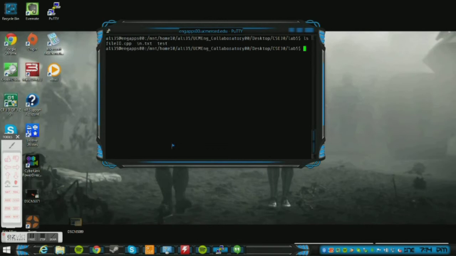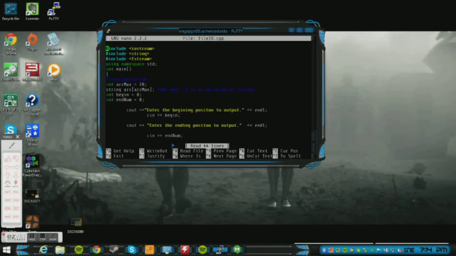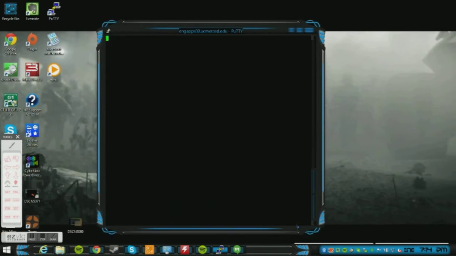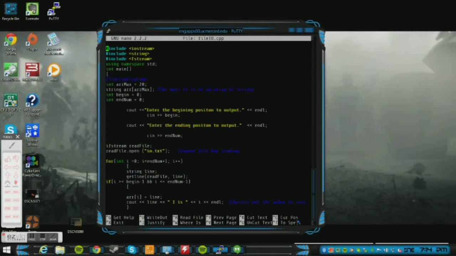So enough of me talking. I'm going to show you. So as you can see, we have put in here the basic preprocessing directives, blah blah blah. Here's our main function. Now we know there is going to be 20 numbers. That's why we have a set constant number of 20. This can change in the future. You don't have to have 20, because in your file you can easily do a count.